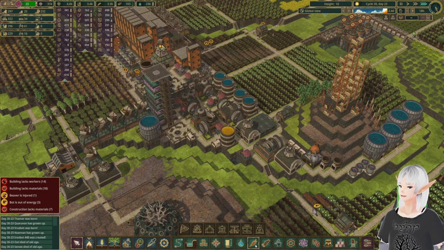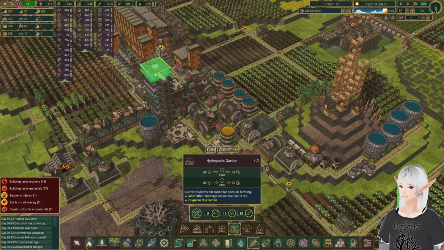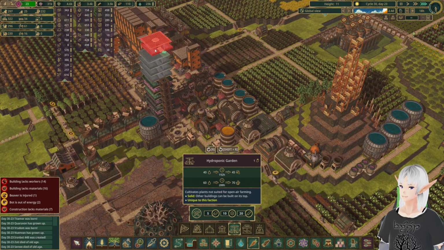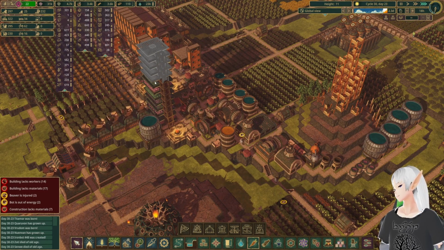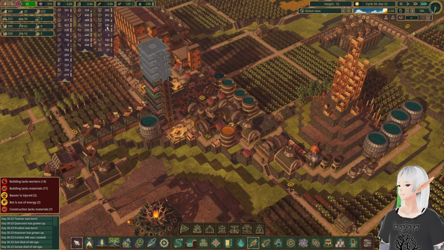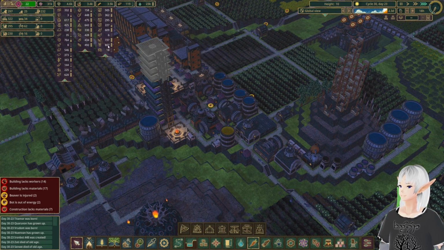So we're going to start with the mushrooms, grab a couple more of the hydroponic gardens, and we are just going to go up 4 here, and there we go. And we'll do the same thing, set every other one. That should help fill up the algae and maybe get us some mushrooms to fry up.